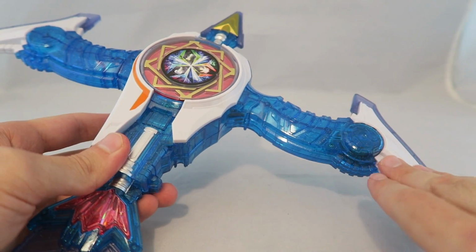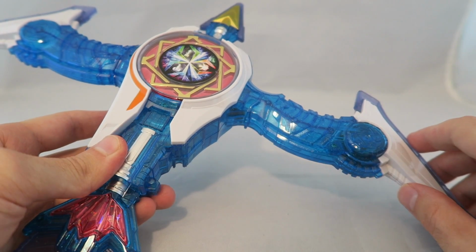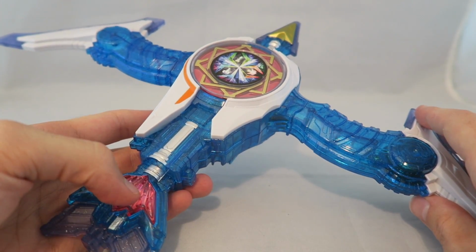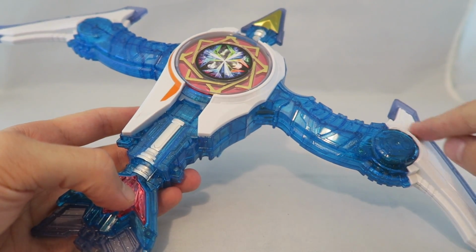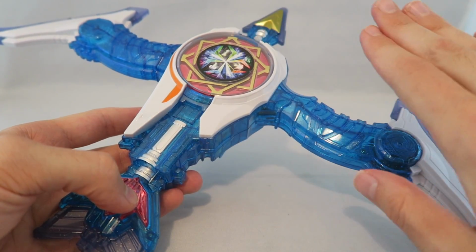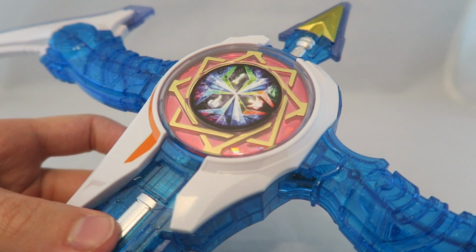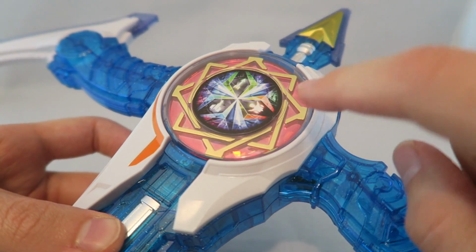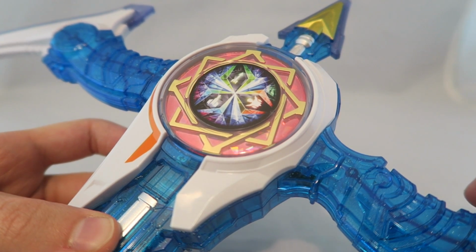Like, I like the clear blue plastic. Clear blue. Where's Majin Buu? He's pink! No, but the clear blue plastic, I like that look in the classic Kiramager weapons, and I like it here too, and I think it looks really nice off of the white here. I think it looks really neat. I like the way that the dial looks. You have this little dial here, which is a press screen, just like the Morpher, so that's how you're gonna get the noises. And it's not perfect.